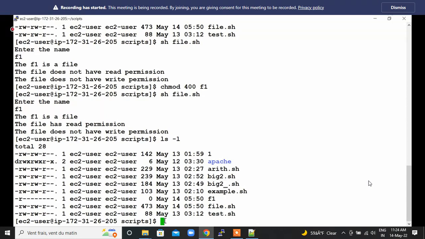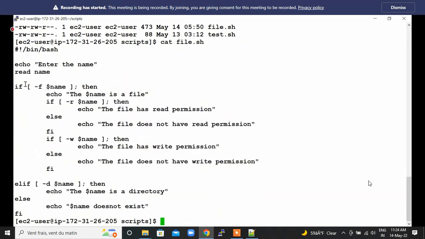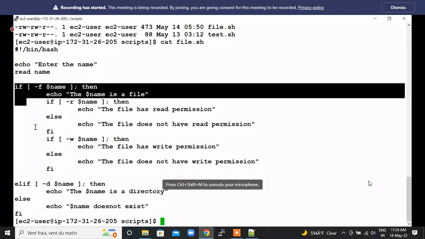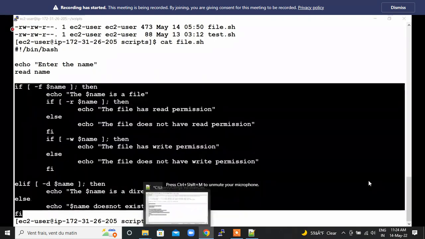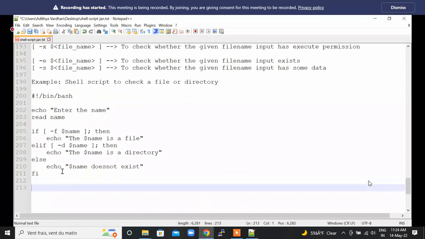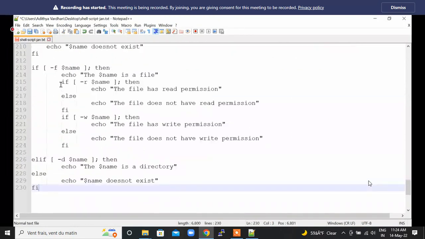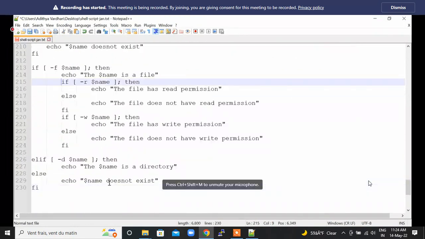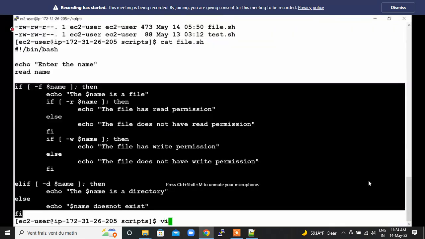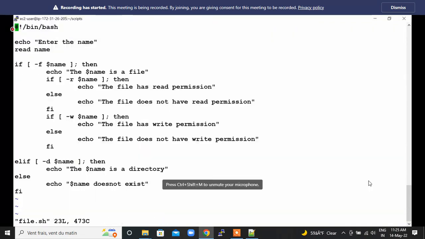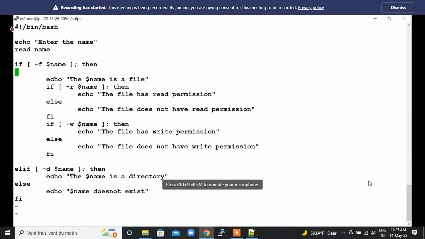Okay, one more thing. You used nested if, right? If you want to create a body inside the nested if, just to give clarity, can we use curly braces in that? Here, no. The shell script does not exist. So let's say I go to create file.sh. We are saying I use one curly bracket and here.